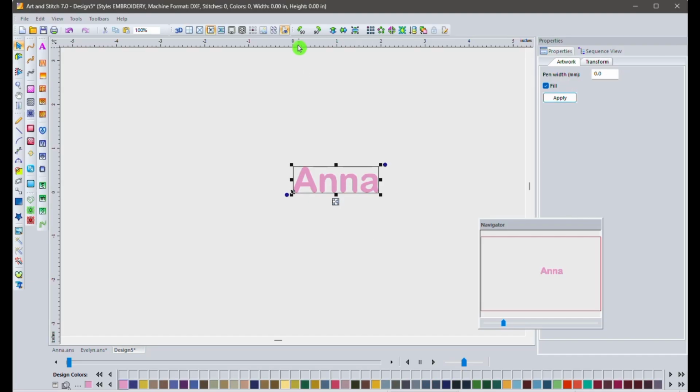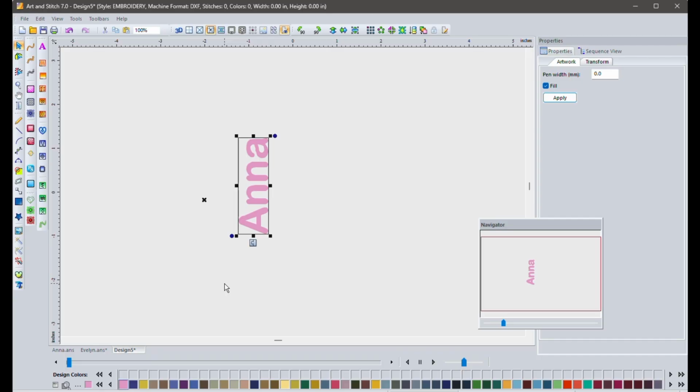All right, I'm going to rotate that vertically, and I have everything selected. You'll see this little puzzle piece. I'm going to lock that little puzzle piece. That just groups everything together, and I'm going to drag it over here and make it slightly bigger. So I just left click on the corner, and I'll get that little arrow, and I just left click, hold, and drag. Or I can transform my artwork over here and type in any height or width that I want.